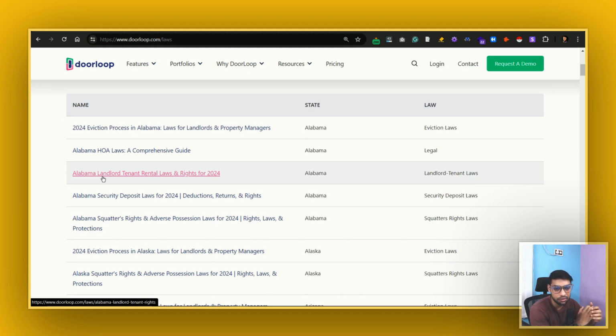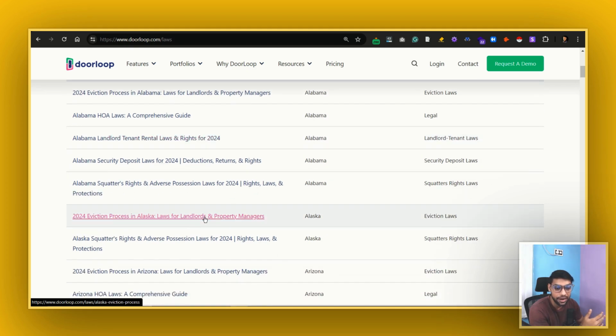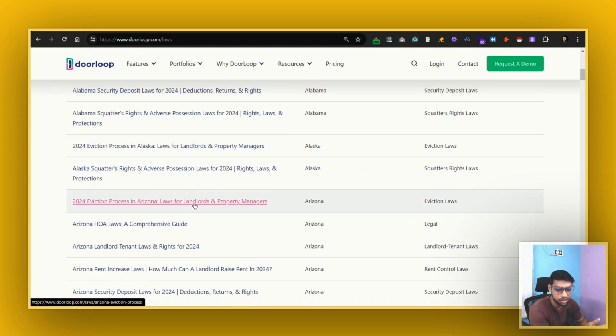In this laws section, we can see they are creating a similar type of page, for example, location deposit laws, location tenant rental laws, and laws for landlords for different locations. The type of page is almost similar for all the locations, but they have created customized, personalized content for each location.